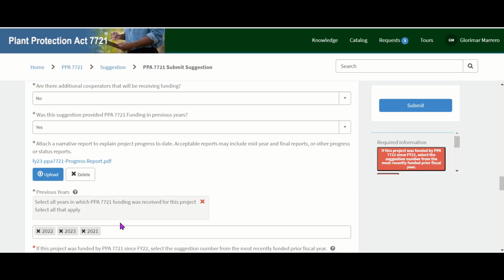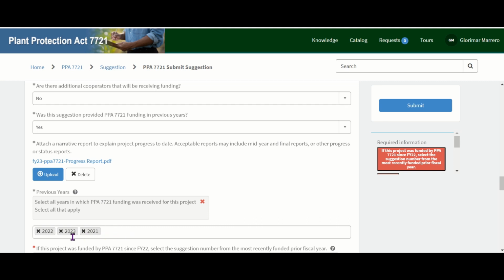If a suggester selects 2022 or 2023 from the drop-down list, a new field will appear asking that the suggestion number from the most recent fiscal year, either 2022 or 2023, be entered into this field. Suggestion numbers per year are available as two separate PDFs and found on the APHIS PPA 7721 funding page. These numbers should be obtained before starting the suggestion process.